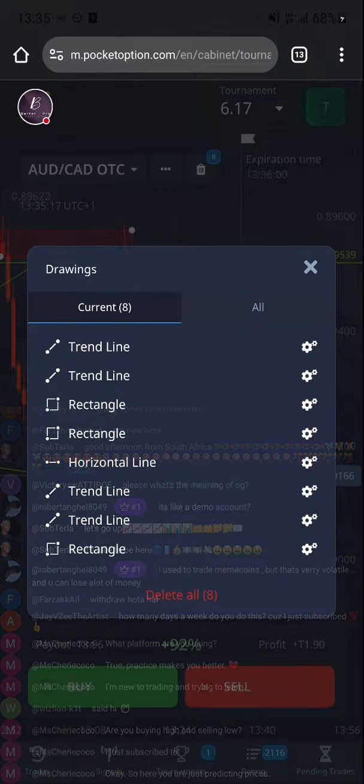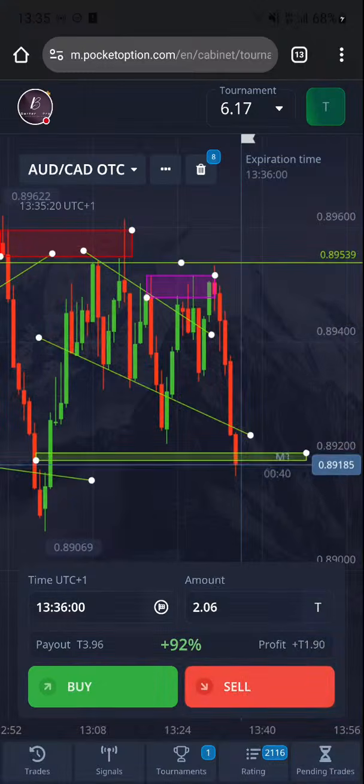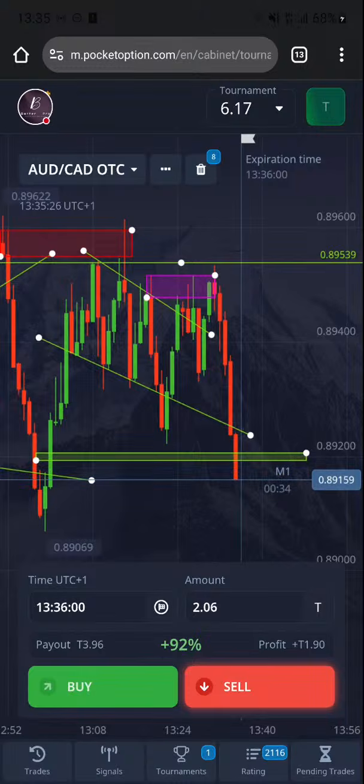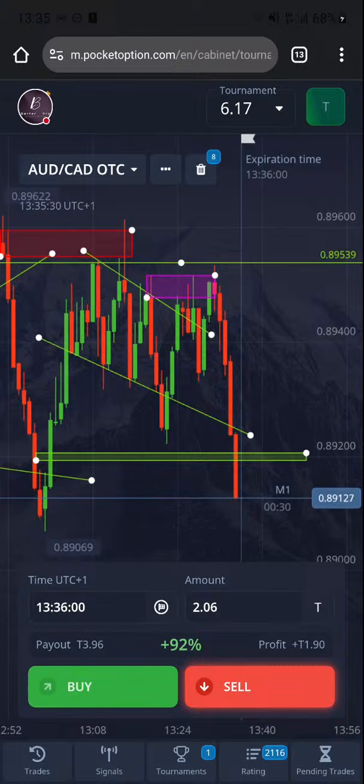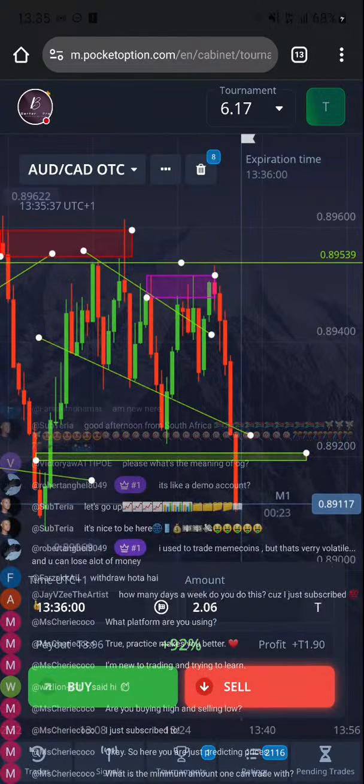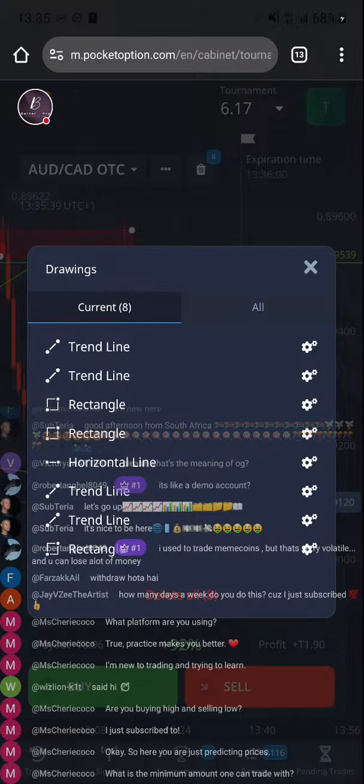Yes, exactly. So you have to be able to predict the next movement of the market, and once you are correct, you get paid for that. It's as simple as that. Look at this now. I wanted to go with the buyers here now for a green candle, but because of this movement to the downside, the sellers are very aggressive right now. So I'm not going to go with the buyers right now.